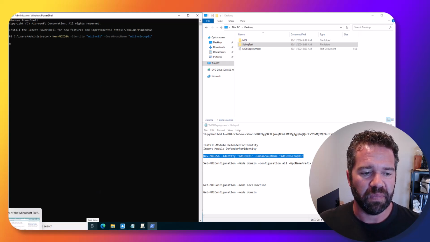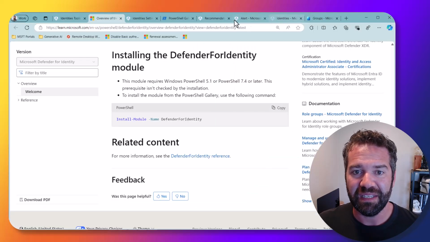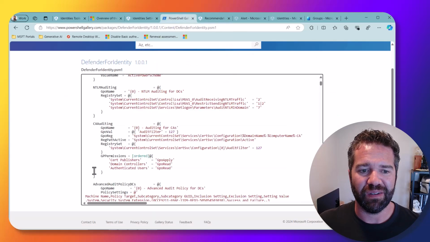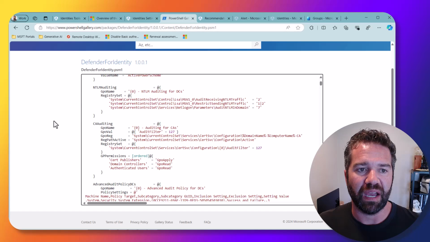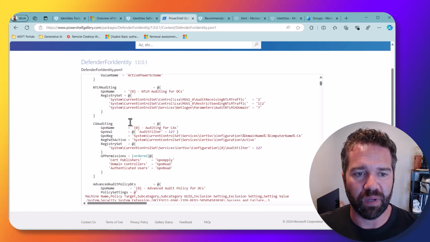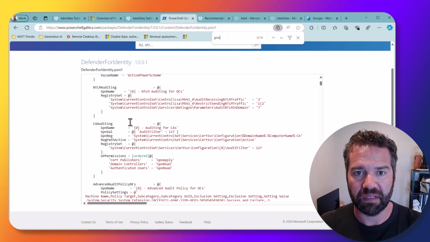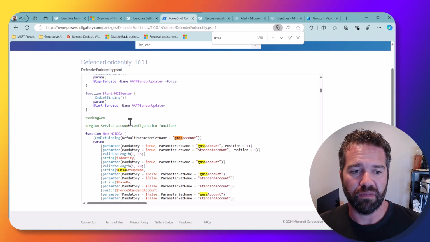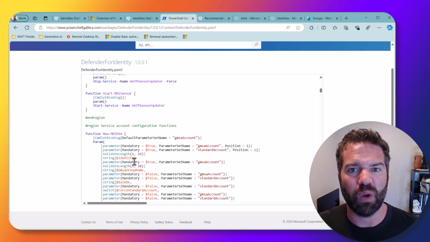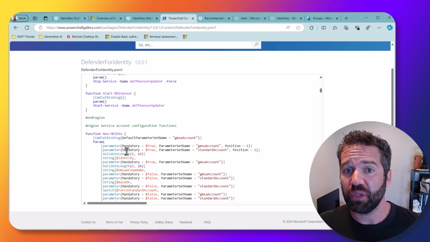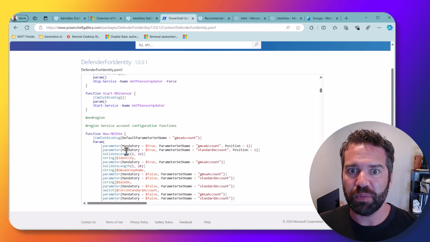Now, if you're curious like me about what's actually happening in the back end of this, you can come into the PowerShell Gallery here and pull up exactly what that is doing in this environment. When you used to deploy Defender for Identity, it was a lot more work because setting up the service account took a lot more steps to deploy and set correctly in your environment. So this new PowerShell module does everything super easy for you.